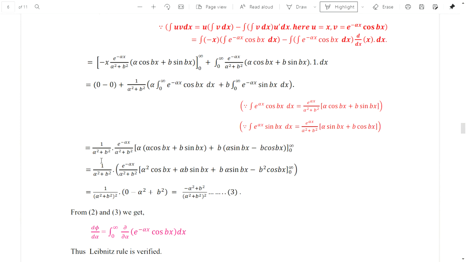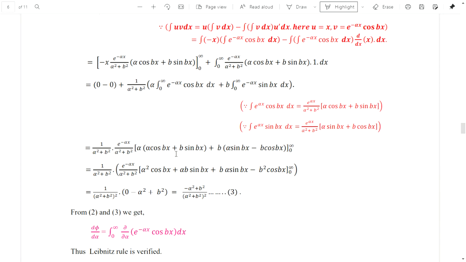I have written this as it is into, here we will be getting e to the power alpha x by alpha squared plus b squared, that is e to the power, in place of alpha x we have minus alpha x, so e to the power minus alpha x by alpha squared plus b squared we will get for this function as well as for this function also. That's why I took it out at the beginning itself. Into this, alpha I have written as it is, now for this I applied the formula, that is alpha cos bx plus b sin bx.